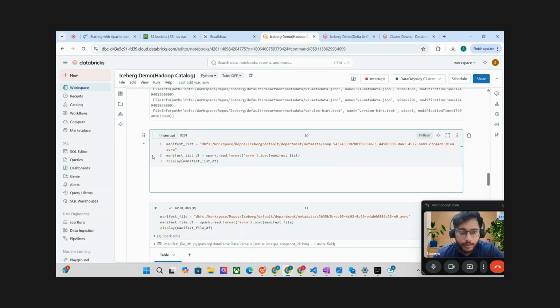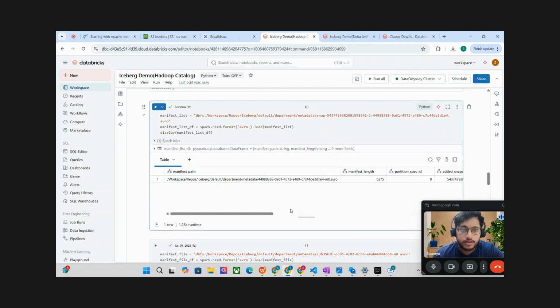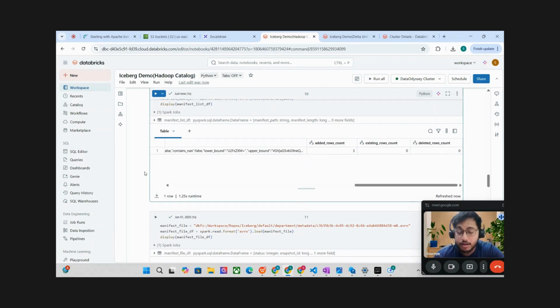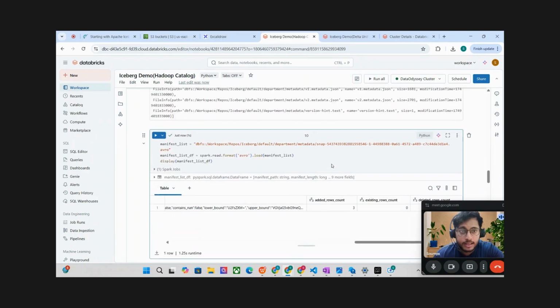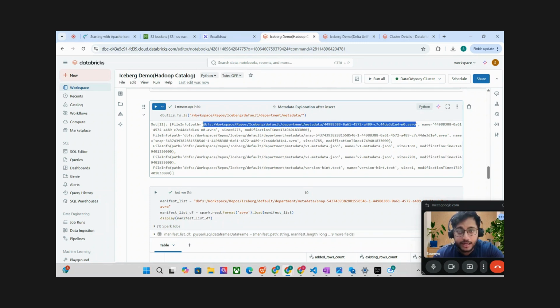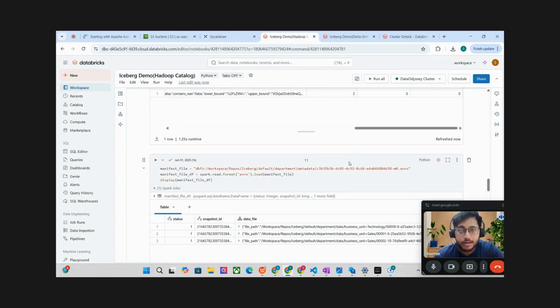All right. So what is inside the manifest list? These kinds of information are getting stored inside the manifest list. We'll understand how to read any manifest list file, and then we'll also look into how a manifest file looks. So let me just copy this particular path. I've told you that a manifest file does not have anything called snap-dash in its file path, right? So I've kept it.